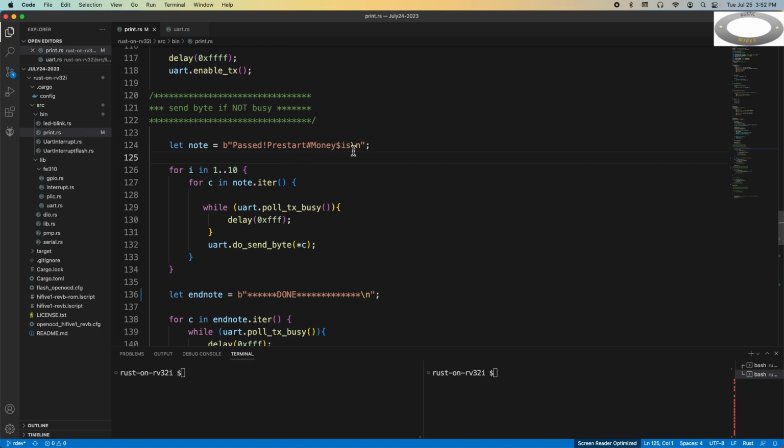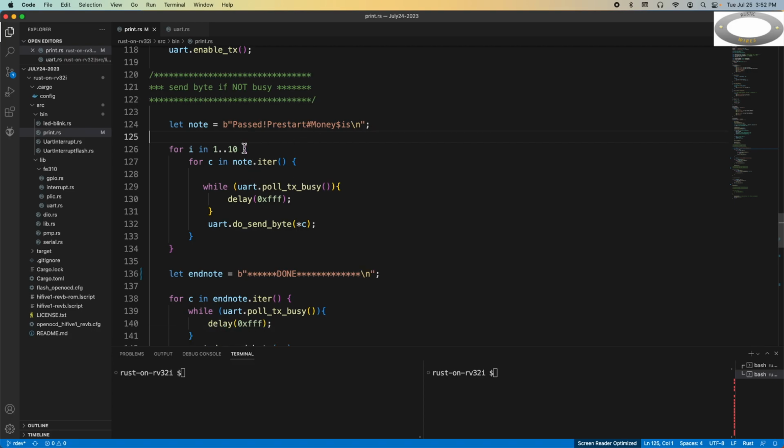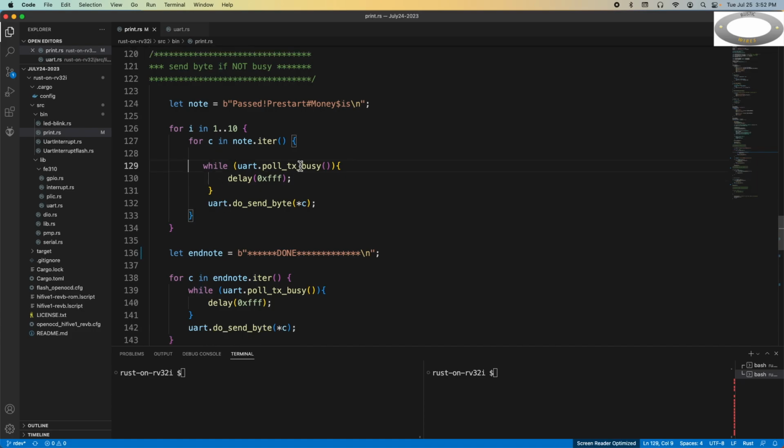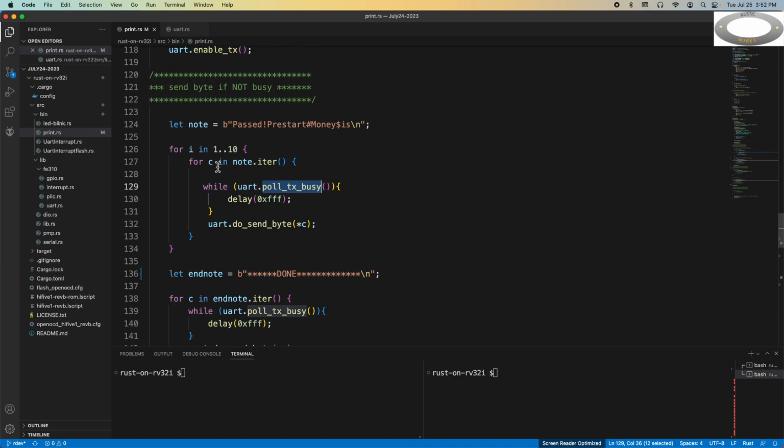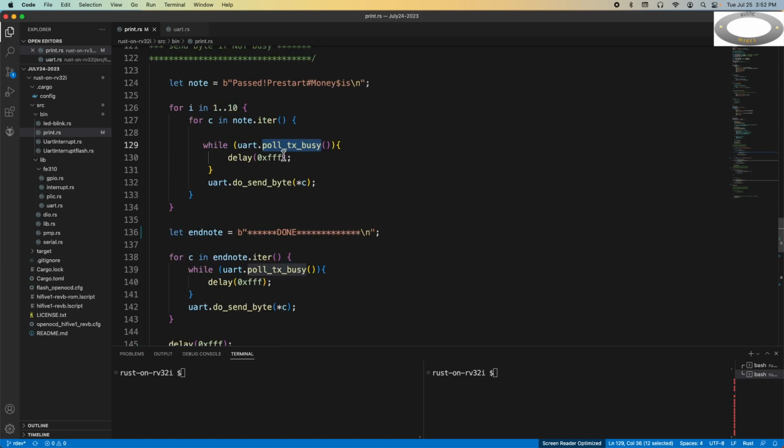Okay, so this is the byte string I'm going to transmit, and this is the best part I like in Rust: for loop, you don't have to declare an identifier for i and c. You can straight away use it. And first I'm trying to check if the TX is busy.